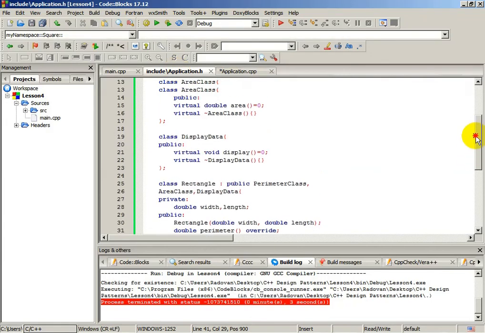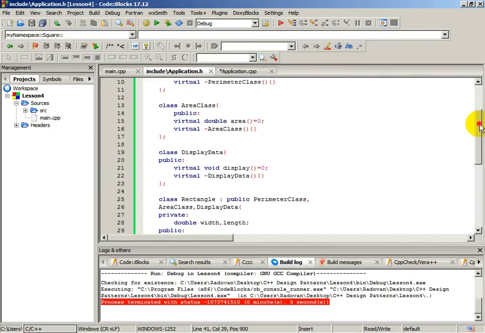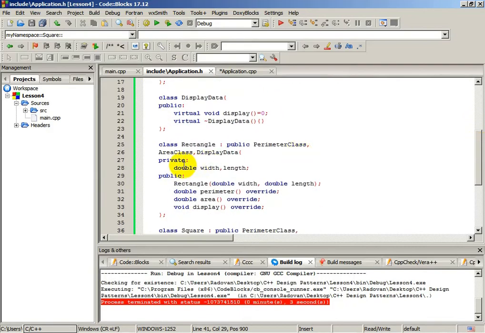Okay, in these 3 classes we have 3 pure virtual functions. They are already defined. And first we need to define a parameterized constructor of the rectangle.